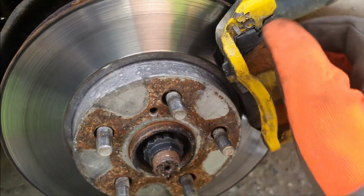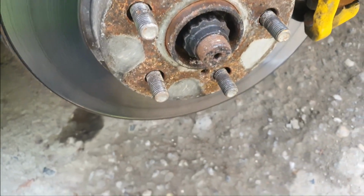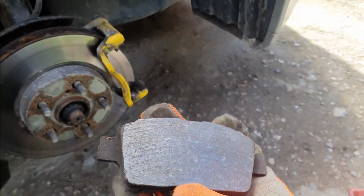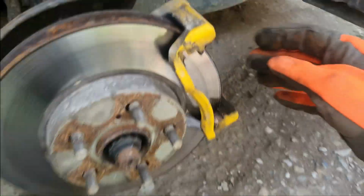Also, we can remove the brake pads. These do have plenty of meat on them, so I'll just keep them if anyone will ever need the OEM front brake set.